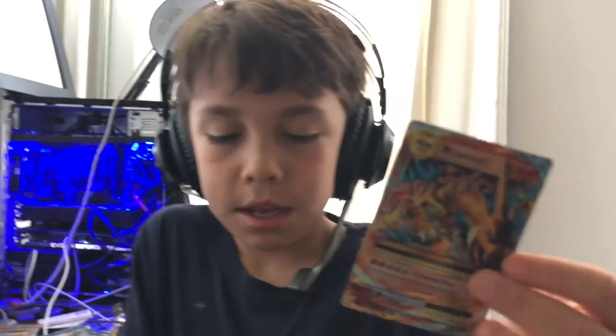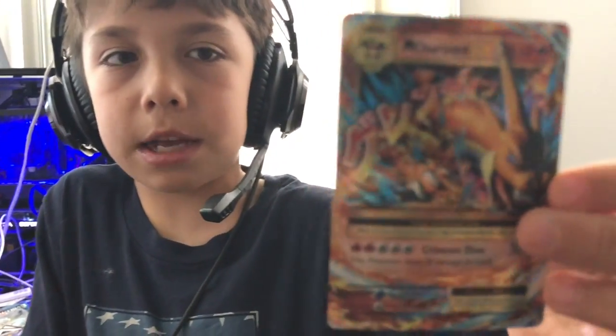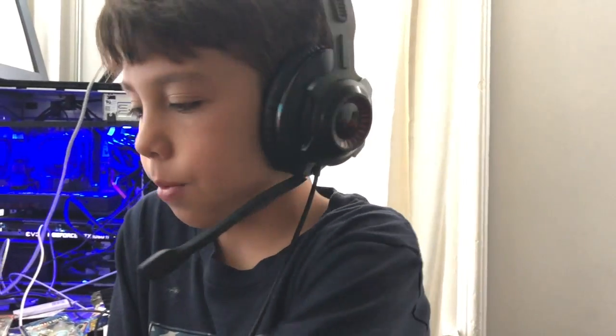So here are our best cards. We got a Mega Charizard Y EX. That's why, I'm pretty sure. And then we got a Slowbro EX.